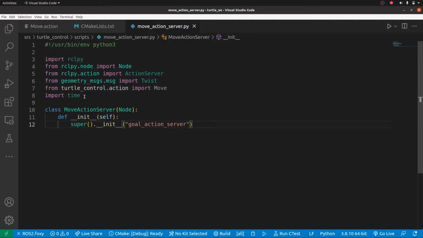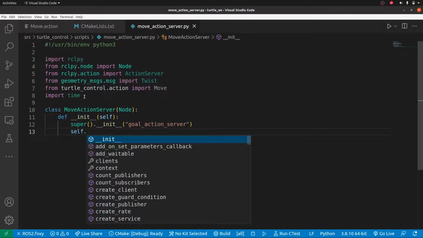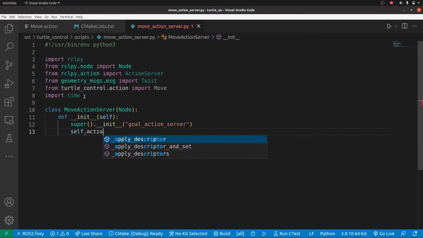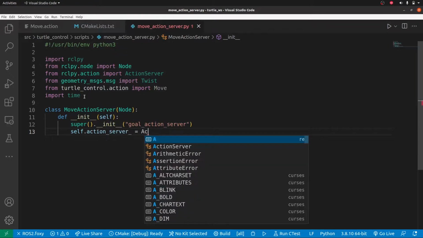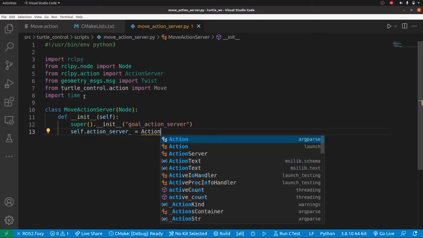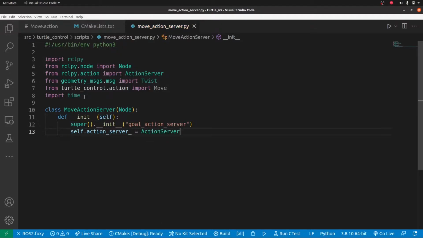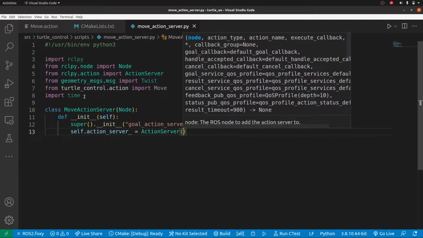So we have self dot. What we now want to do is to create an action server. I'm just gonna call it action_server_ and set it equal to ActionServer. Now this takes some parameters.